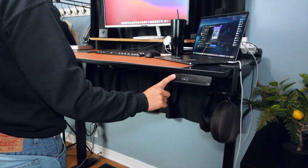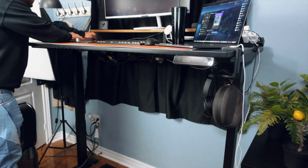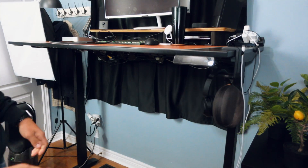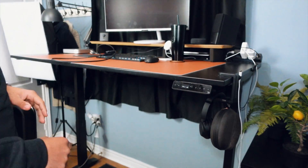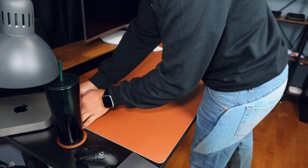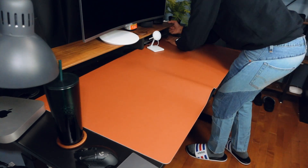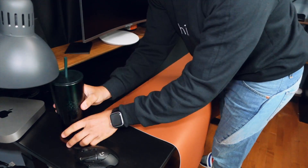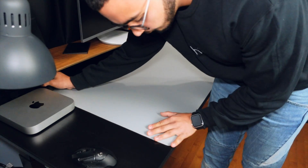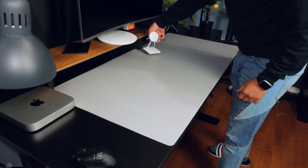Now I'm setting up the cable management. I thought I'd lift up the desk and work under it, but I realized I hadn't raised it high enough so I raised it a bit more. I also needed to turn off the Mac to make sure I don't ruin the computer while setting it up. Then I decided to change my desk mat — it's two-sided, so I flipped it from the brown side to the gray side, cleaned up the dust, and got everything nice and tidy before going back to cable management.